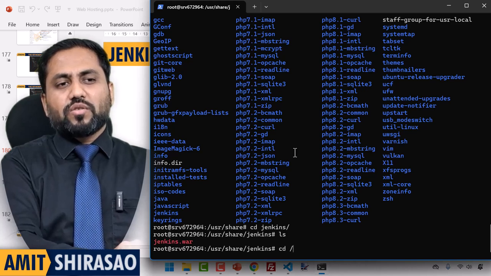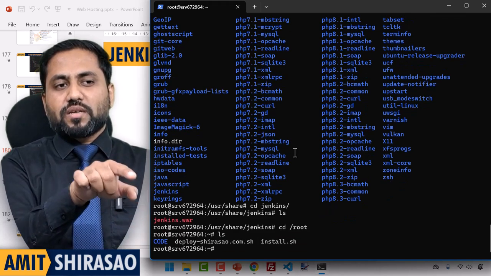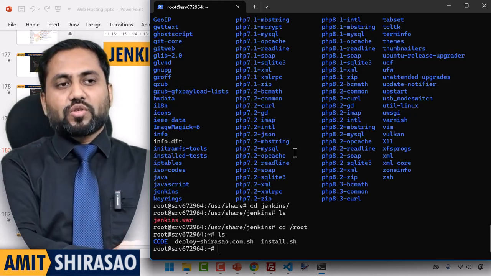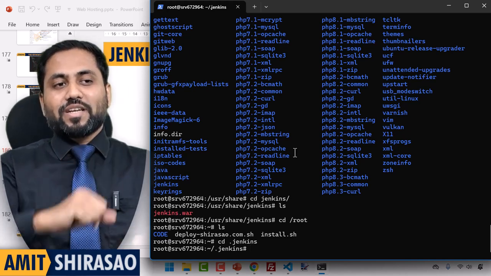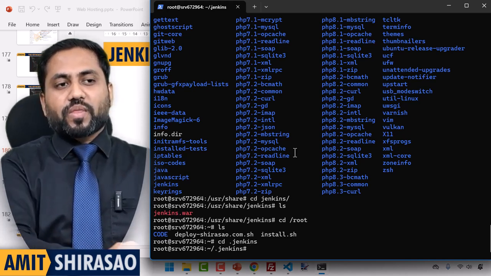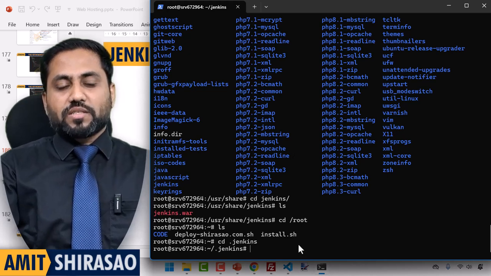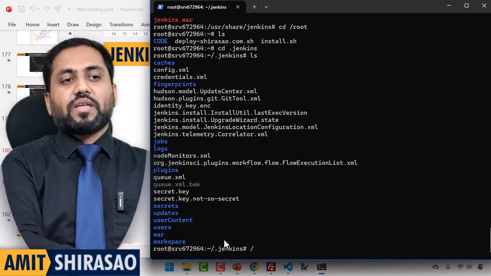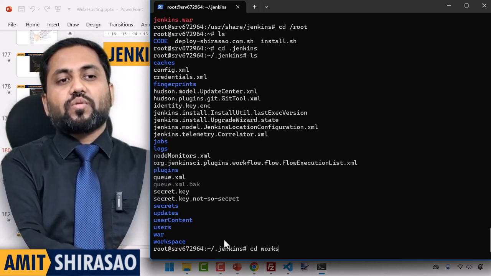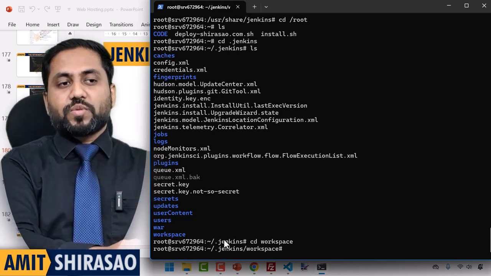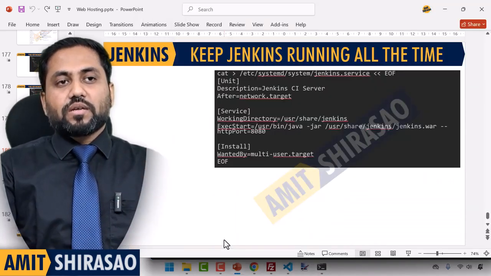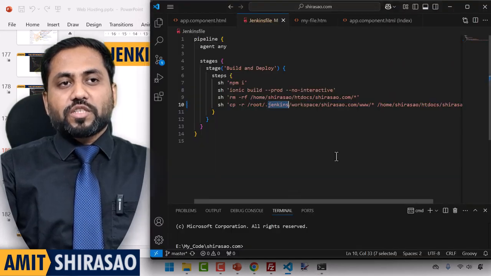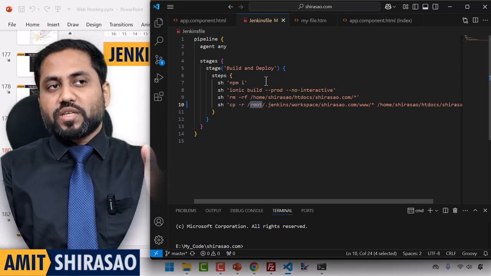See, cd root. Here, when you do ls, hidden files are not shown to you. So you do cd .jenkins. Yes, it's a hidden folder, and you get into it, right? This is .jenkins. Now inside this, there should be a workspace. There is a workspace. Okay, fine. After workspace, whatever we want. Okay, so this exists in root. So this will be the correct thing.